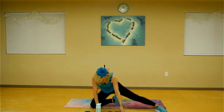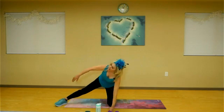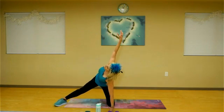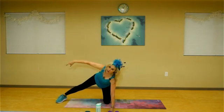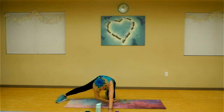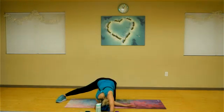Now we're gonna switch legs. I'm gonna open and lengthen now and reach towards that leg. Open up the heart. Big breath in, line up the arms. I'm gonna take that left hand, travel it under, right arm extends, and open through the spine and the hips and the shoulder. Big breath in, lengthening the leg if it works.